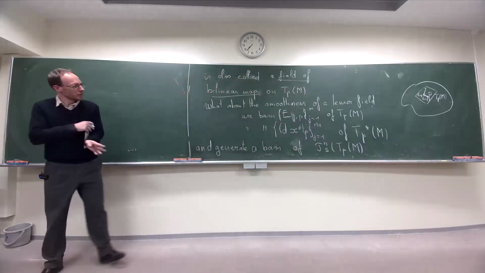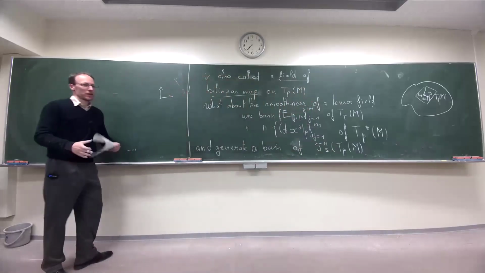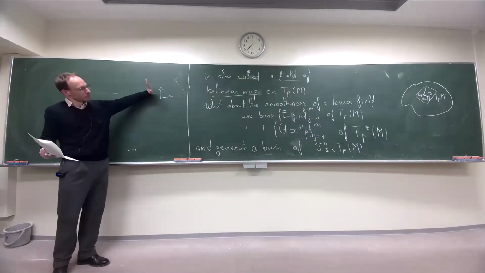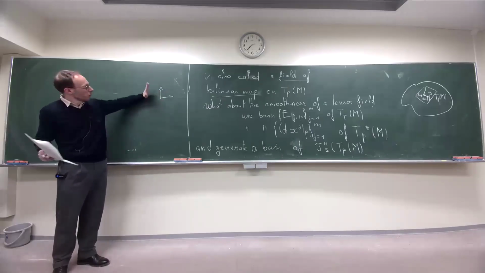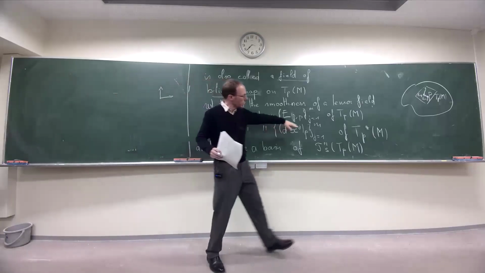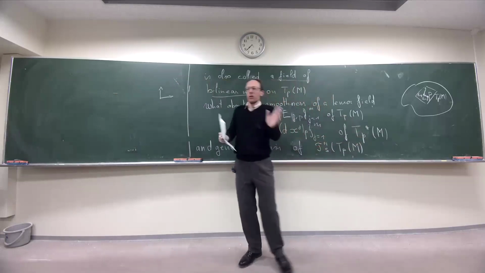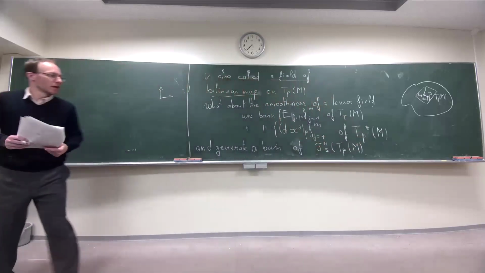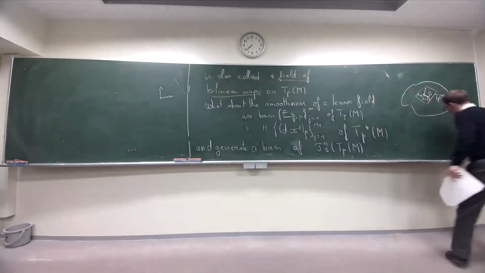It's a bit complicated, but it's like if you have a basis for 2 dimensions, you add 2 dimensions, it's in 4 dimensions. If you have a basis here and a basis in the orthogonal space, you have a basis for this 4-dimensional space. So here it's the same. We have a basis for each copy of T_P M. We have a basis for each copy of T_P star of M. We have a basis for this big space. And once you have a basis, you decompose.